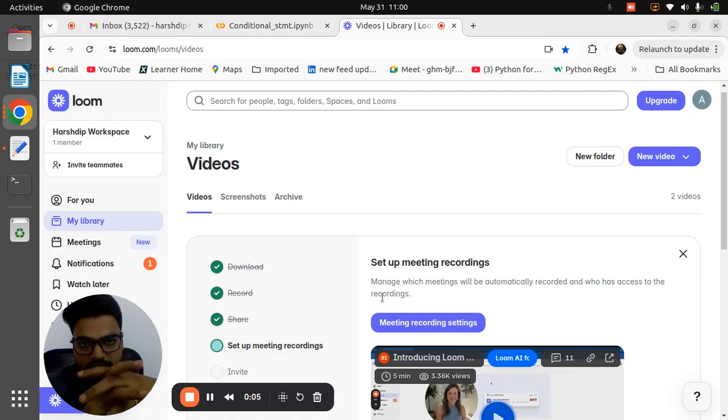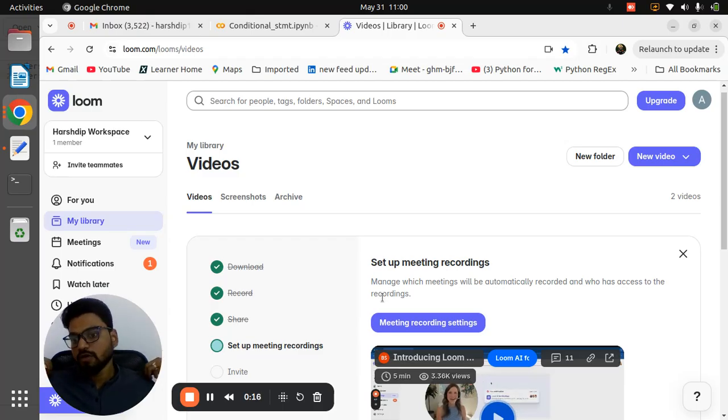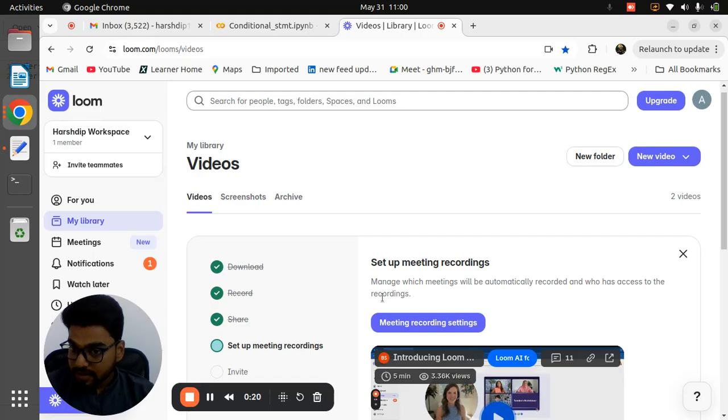So in the previous lecture we almost covered all the Python loops. Basically we have only two loops, that is the for loop and while loop, but due to time limit I am not extending more examples on that because we need to cover the entire Python. In that lecture we covered why we use the for loop, why we use the while loop, and also the syntax of that. If you didn't watch it, please watch it.